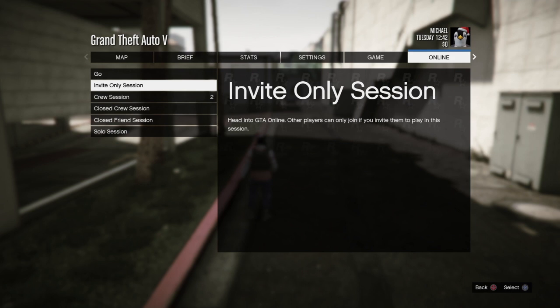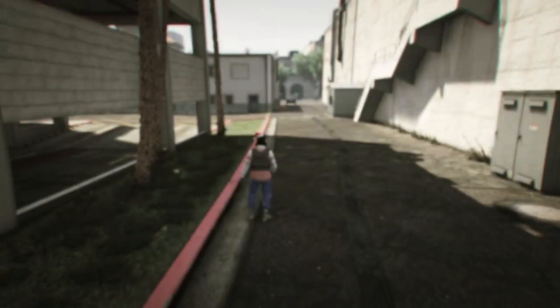Again, if you're on Xbox and you want to try it, have your friend invite you to the Crooked Cop. But once you're here and you're hopping over to invite only session, click on invite only session, and you want to accept the alert that it gives you.